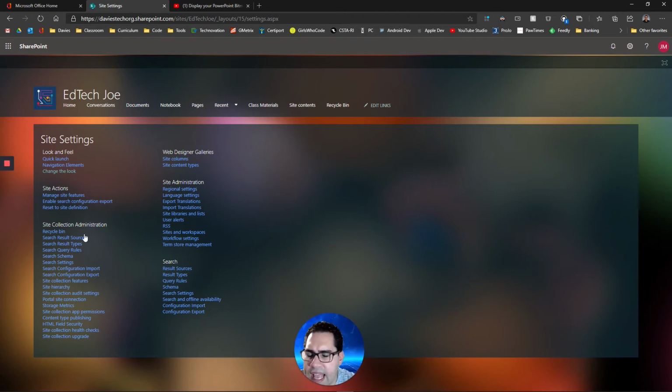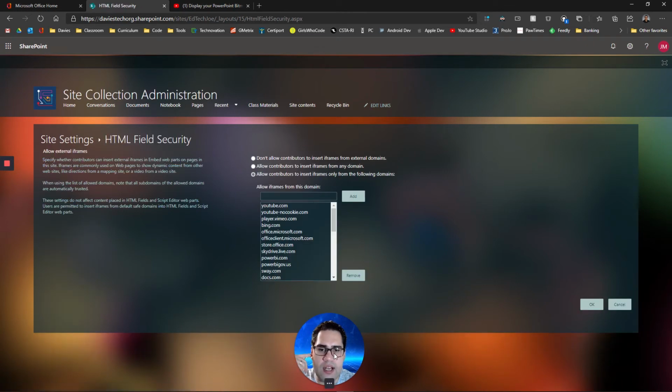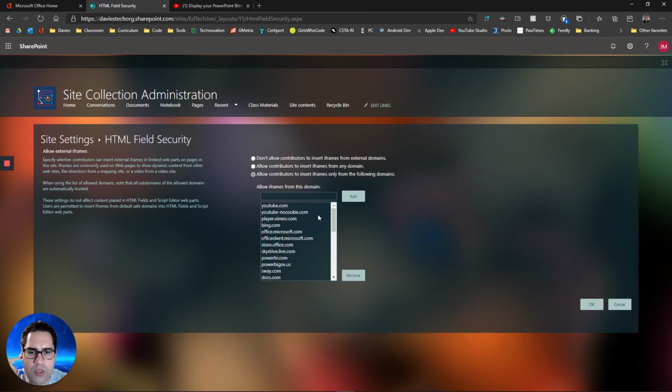And there is one called HTML field security. In HTML field security, by default, they have a security layer that doesn't let you embed anything you want. So if I click this, it blocks certain sites, and it only allows the ones that are there by default.